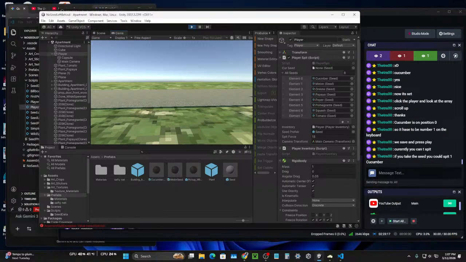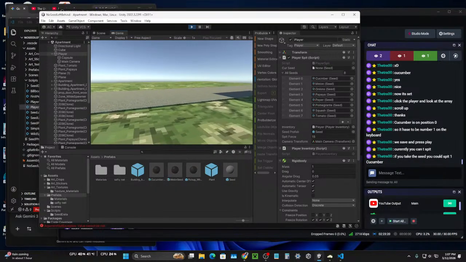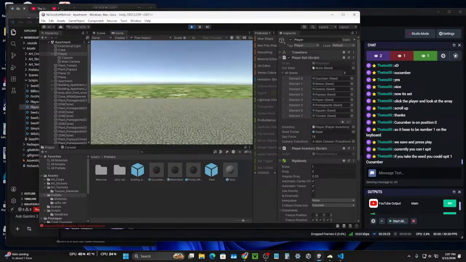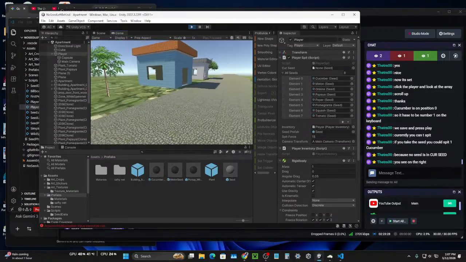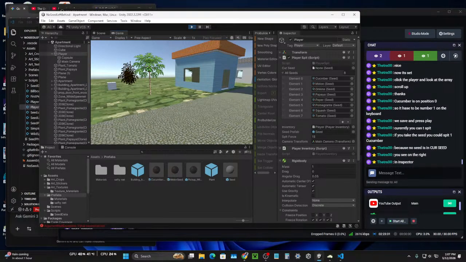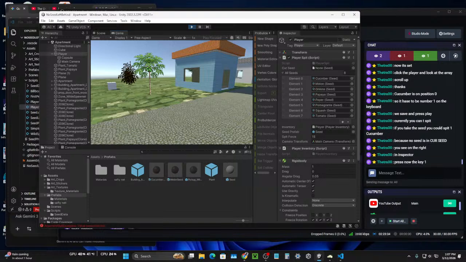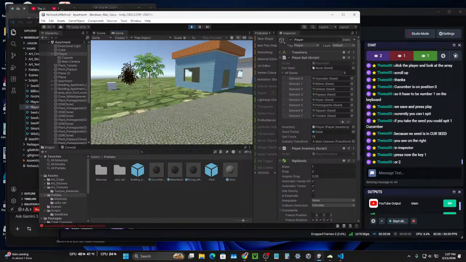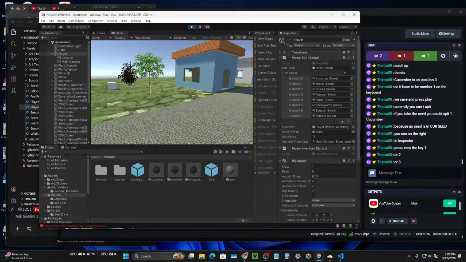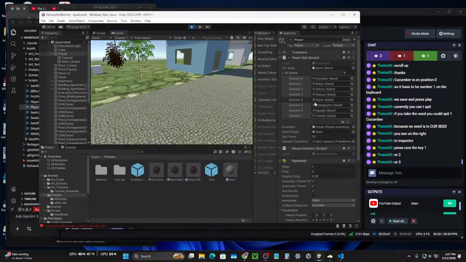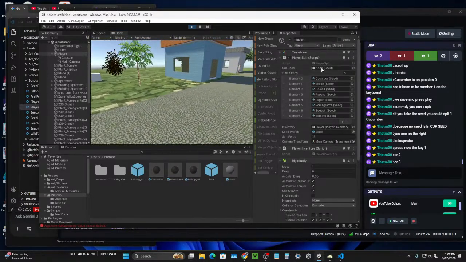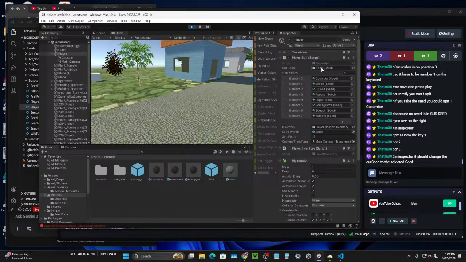If you take the seed, you could spit 1 cucumber. Well, I picked up the seed, but huh. In the inspector, press now the key 1 or 2 or 3. So it should change the cursor to the selected one.